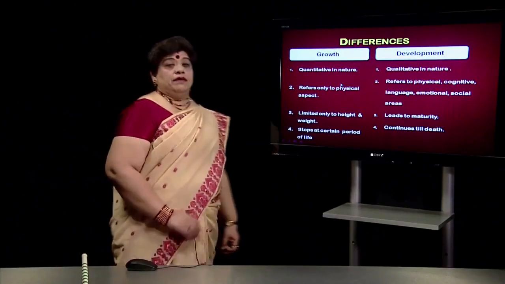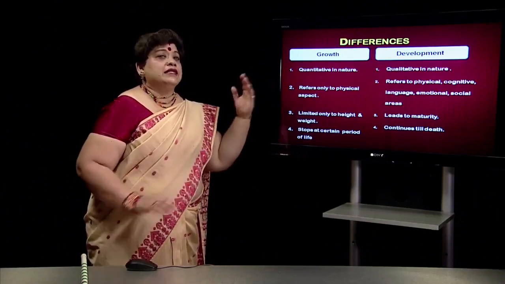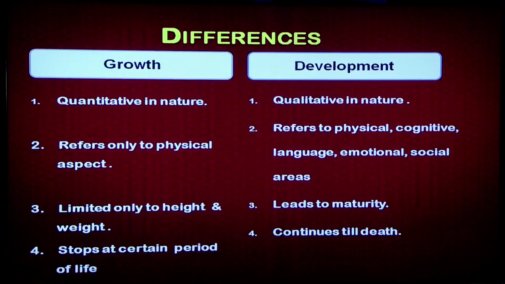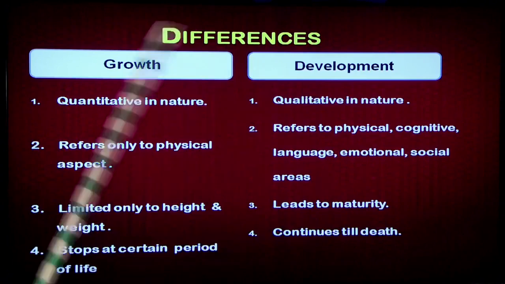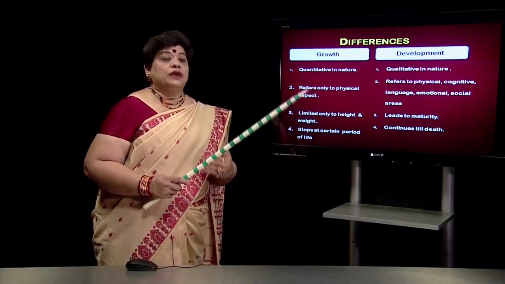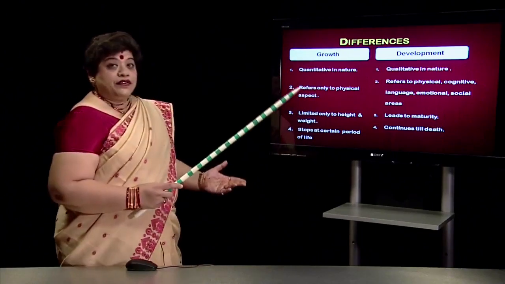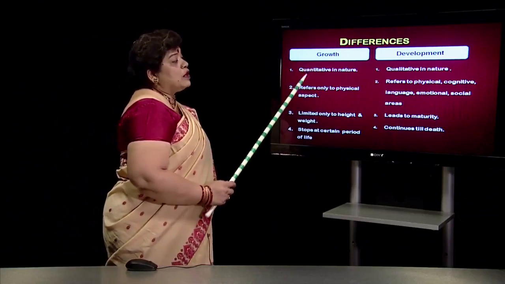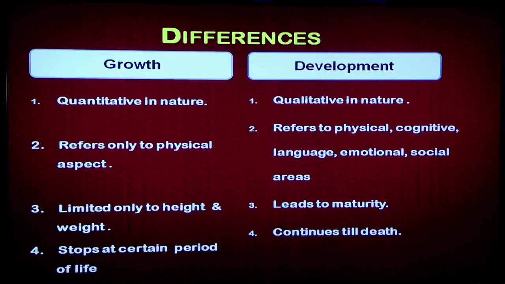Now, growth and development, very often we use these terms interchangeably. We may at times use them wrongly as well, but they are very closely interrelated, and growth and development cannot happen in isolation. They always go together. But still there are differences and we need to understand those differences. What are those? Growth is always quantitative in nature. As I had said earlier, growth means increase in height, weight and body proportion. So we can measure that. That measurement will be in terms of inches or centimeters.